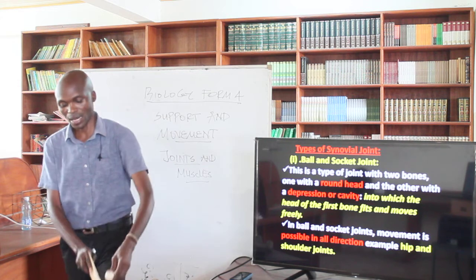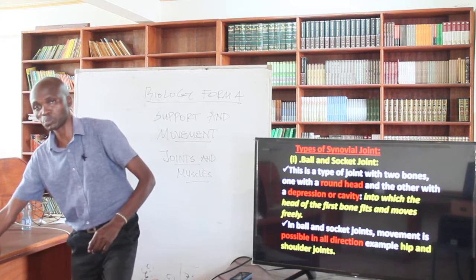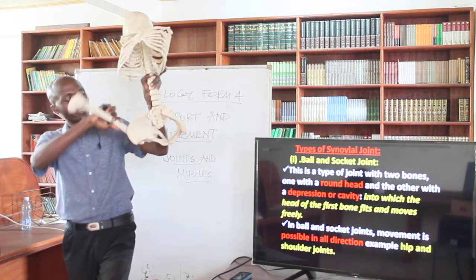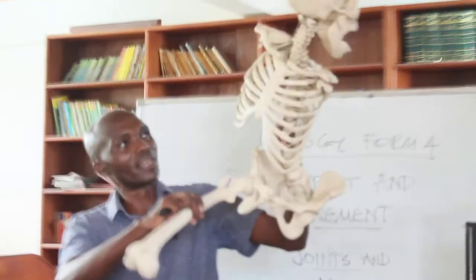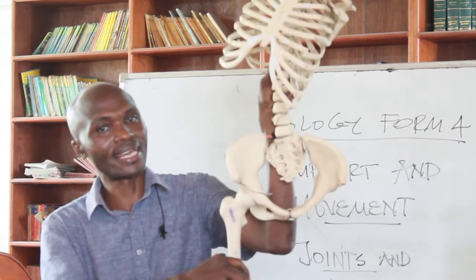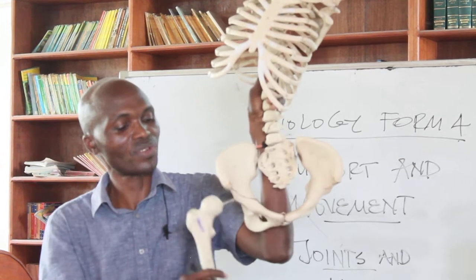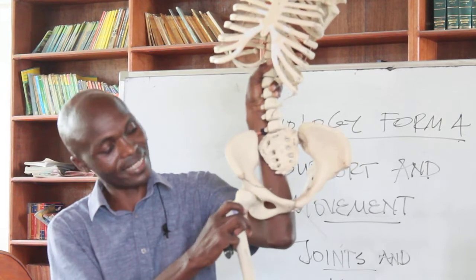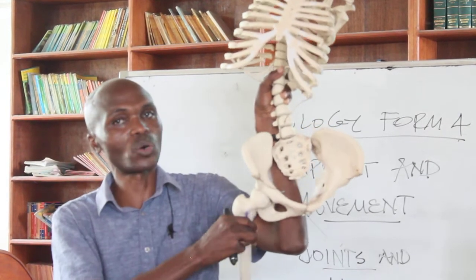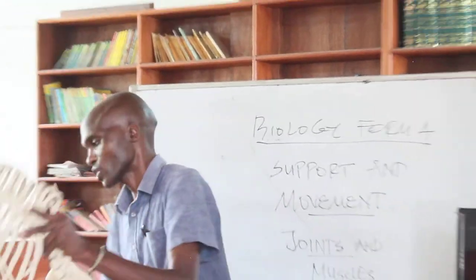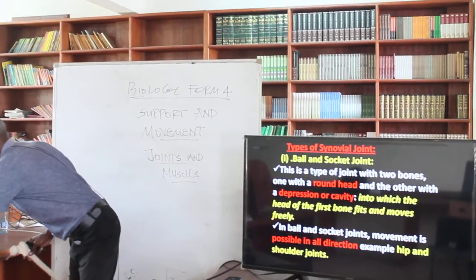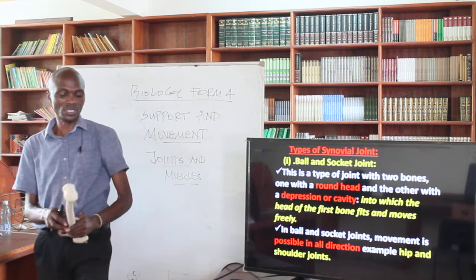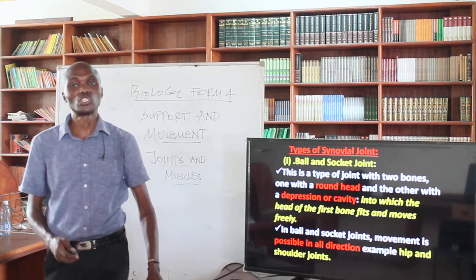That's your shoulder. Equally, if you look at the hip joint, where you have the femur and the acetabulum articulating, it can allow movement in either direction. So this is an example where we have one bone with a rounded head, the other one having a groove, the acetabulum, and it fits in such that movement is allowed in all directions. So that is an example of a ball and socket joint. This is an example of a synovial joint.